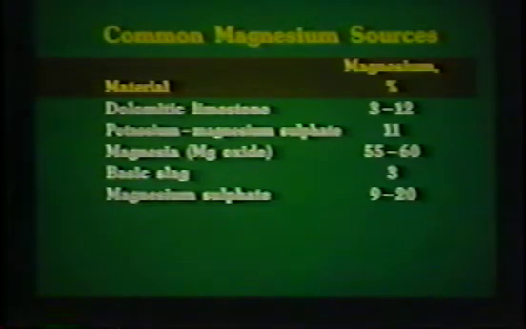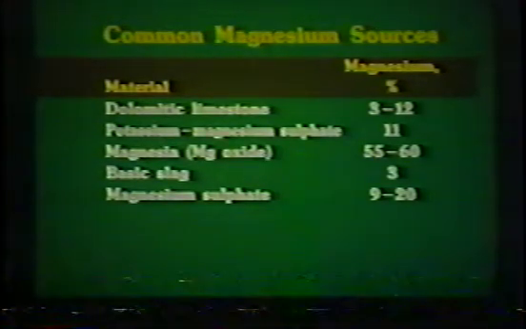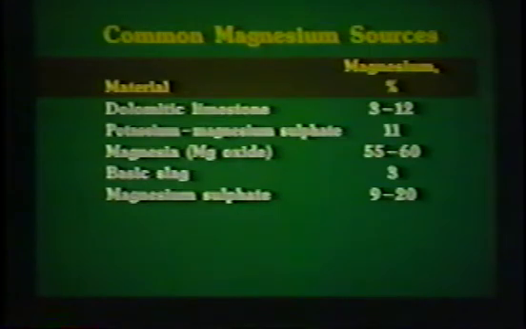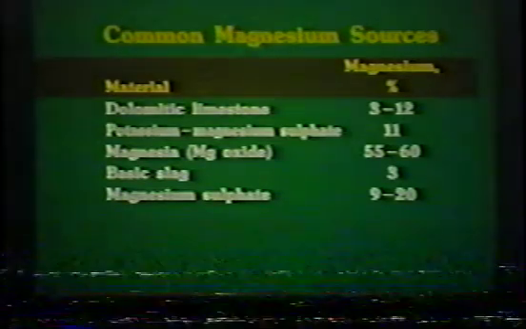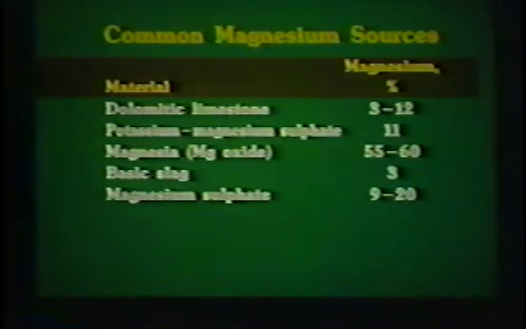Sources of it, well, the easiest source, if you have an acid soil, is dolomitic limestone. But if you don't have a ready supply of dolomitic limestone, then you can use calcitic limestone to correct the acidity and go to some of the other magnesium fertilizer materials as a source of the magnesium. Potassium magnesium sulfate, sulfomag or K-mag materials are an excellent magnesium source. Epsom salts, magnesium sulfate, is another excellent material.